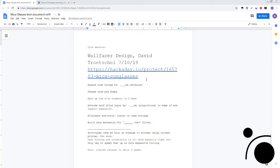And I'm going to modify the current arm notch system so that it forces the user to use a case instead of wearing them on a shirt, just because these are a little more delicate right now. And because I'm going for simplicity, I want these to work and hold up for a while. Get them out of the door first. So from there, I might explore some other options, but that's kind of the game plan for today.